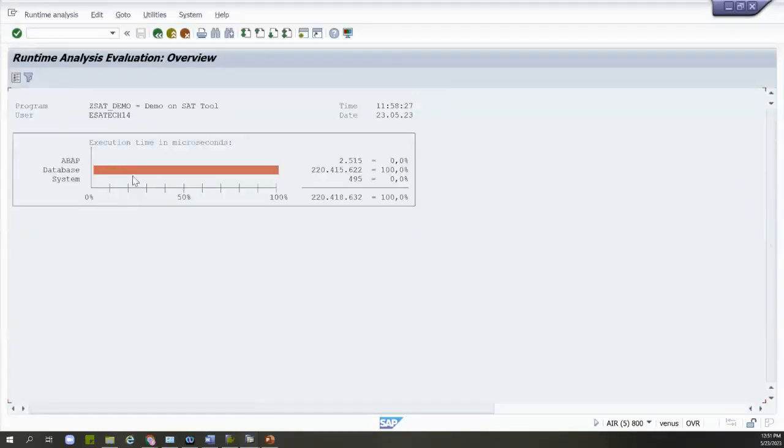So this is what I wanted to show you. In SE38, when you go for the evaluation, I was telling you, if it is in red color, that means it is actually hitting the database system and it is not a good piece of program. Okay, so that is one thing which I wanted to show you.